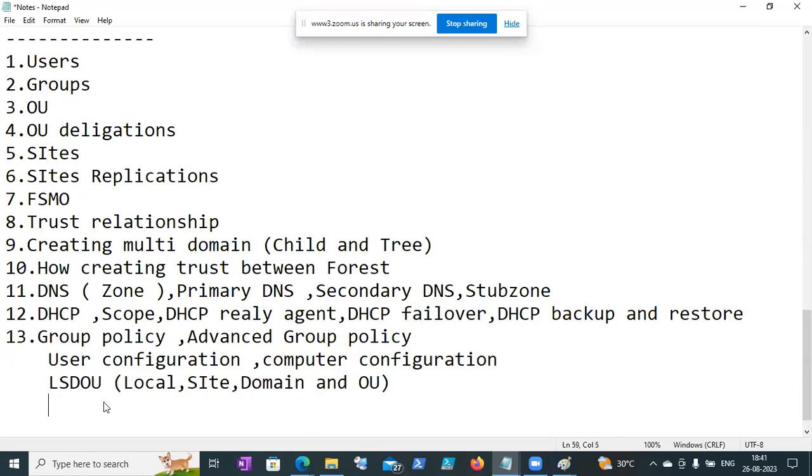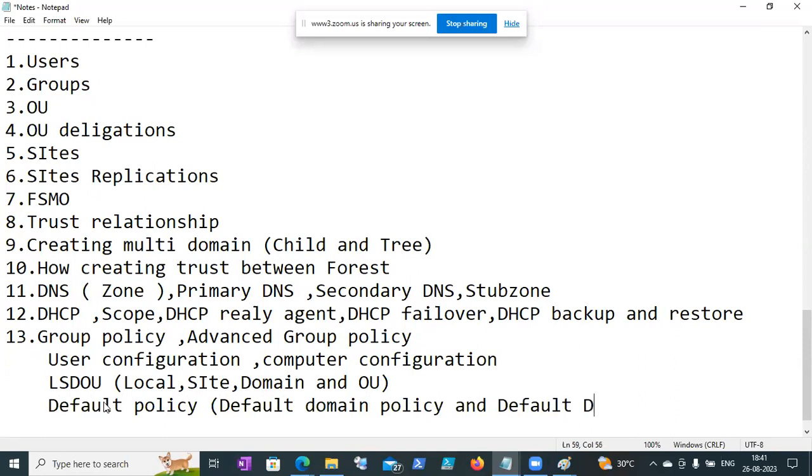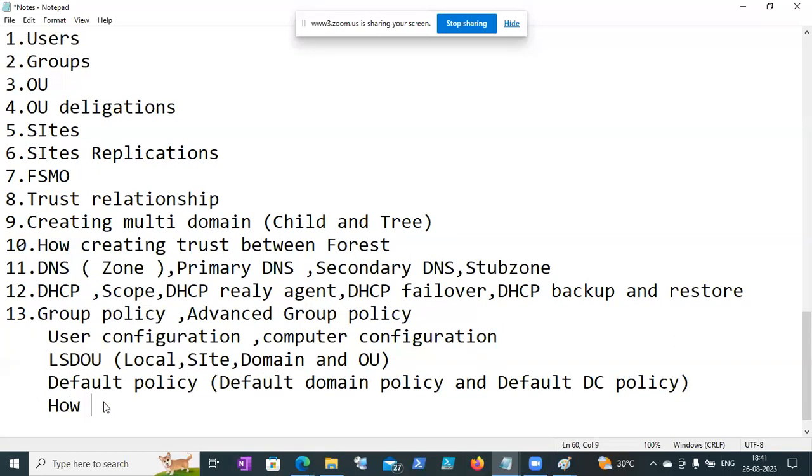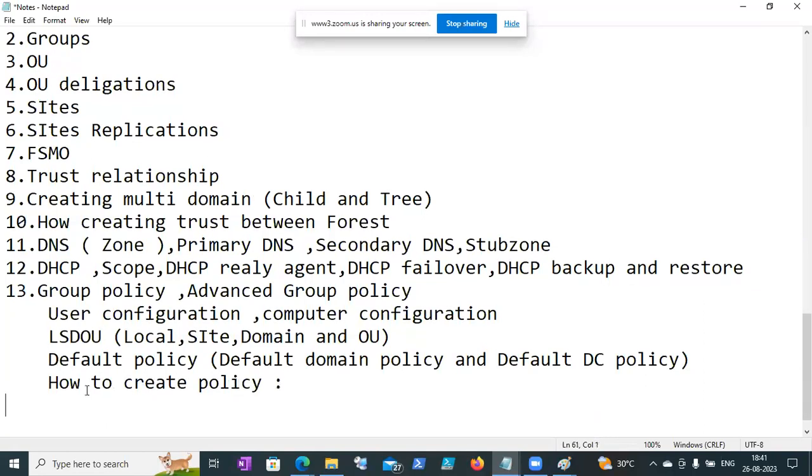And what are the default policies created once we build the Active Directory, we will be going to talk about, which are the default domain policy and default domain controller policy. You must understand them in depth. So what are those? And we'll be talking about how to create a policy based on our requirement, and as I talk about advanced policy, it would include filtering, security, preference, right? Software installation, backup and restore, all we are going to talk about in this topic, right?